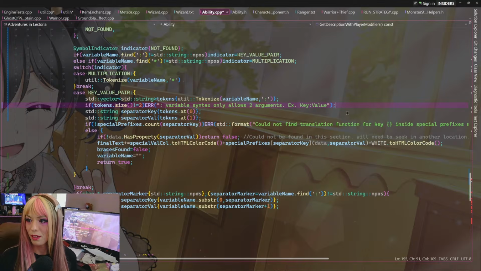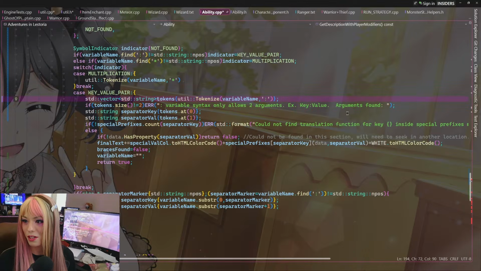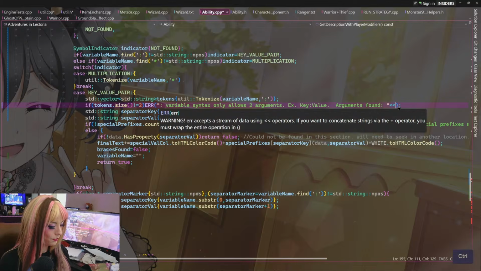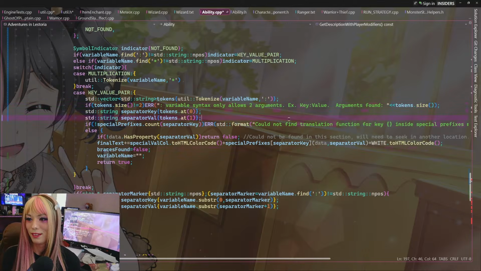I think that's fair. And then we can say arguments found, and then we just put how many arguments were actually found, which is tokens.size. I assume a size_t does display as the actual number correctly, so I don't think we have to change that. But yes, this is just to make sure that if token size is not 2, then we've probably done something wrong. I would like the program to crash and let me know.